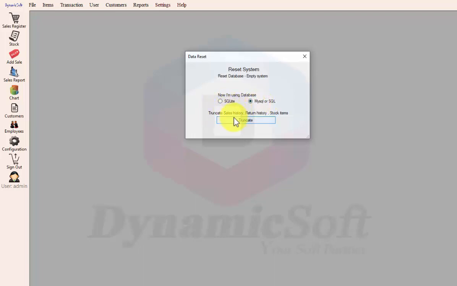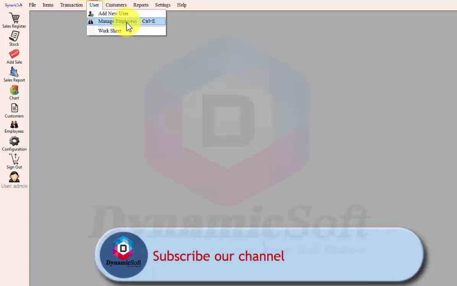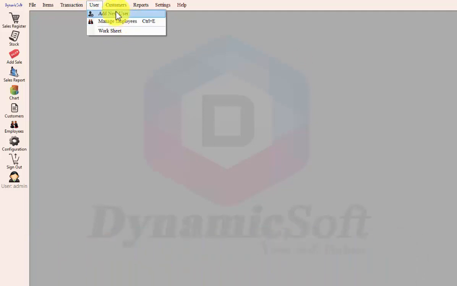So it will truncate sales, stock, return, and so on. Other information, let's say users, you have to do manually, or you can do it from the database, because it's an open source project. We will not do everything from the application side. That's it.